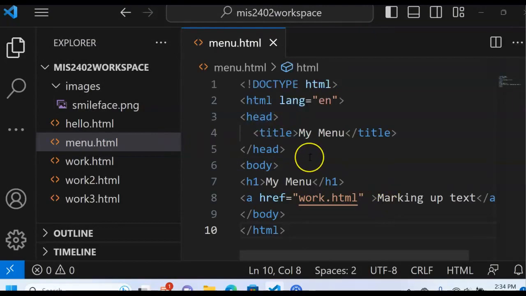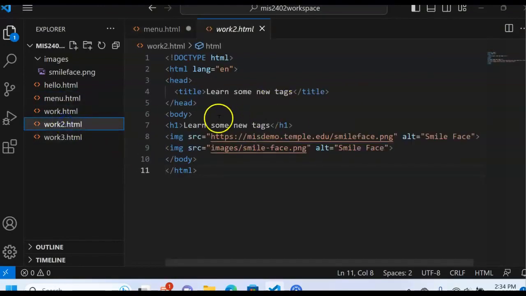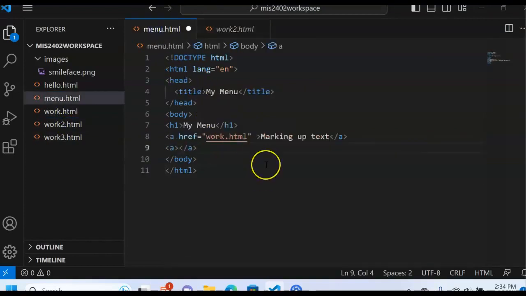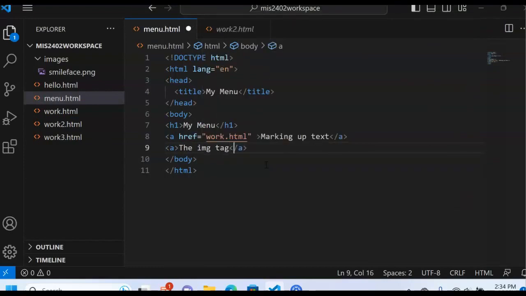All right, I'm going to shrink my text just a little bit, and I'm going to make another anchor tag. The next thing we learned about was in work 2, where we learned about the image tag. So the image, I'm going to say the img tag, right?